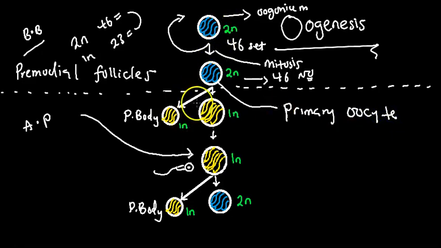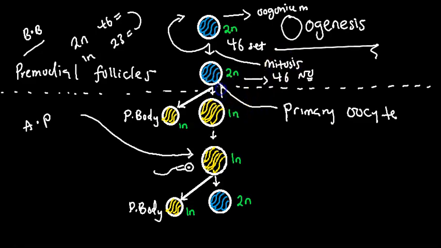What happens when the first cell divides into identical cells? The other one goes back and replaces the cell that just divided, so that they can maintain the population of cells in order to continue the cycle, unlike the way it happens in males. If you notice my line, we call it before birth and after puberty. So this is the last thing before puberty. In primary oocyte development, the female reaches puberty. Each month, a few primordial follicles start to develop. One of them grows into a primary oocyte, which is an immature egg.